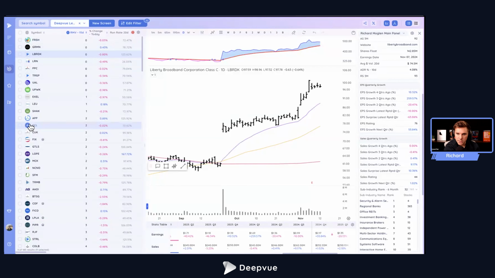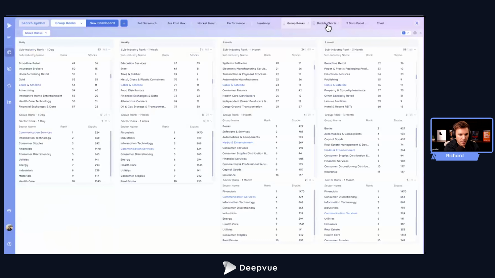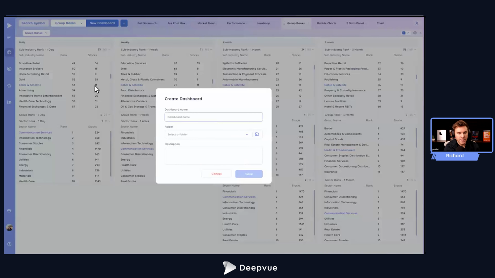All right, so let's go ahead over to the dashboard because somebody did have a question about bubble charts. So very quickly, the dashboard is an awesome module in Deepvue. It's one of the best key features that we've got. Basically what it allows you to do is completely make everything modular. If you have a chart app or a watchlist app, you can drag and drop them and rearrange them and really create your ideal trading dashboard.